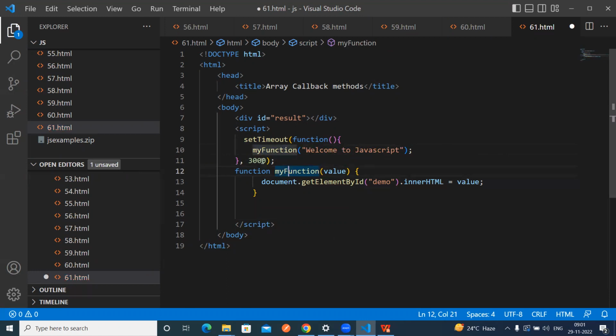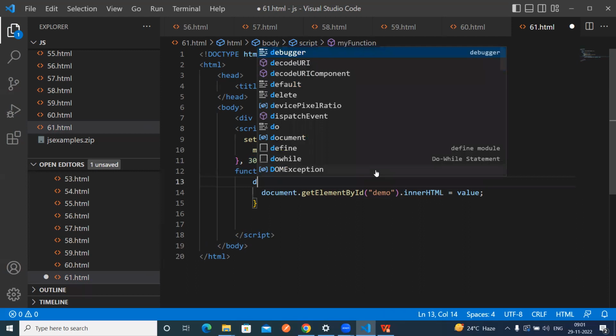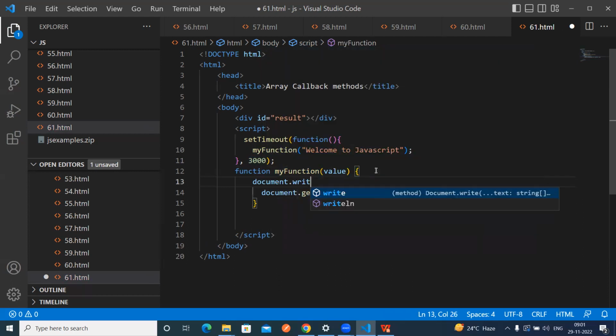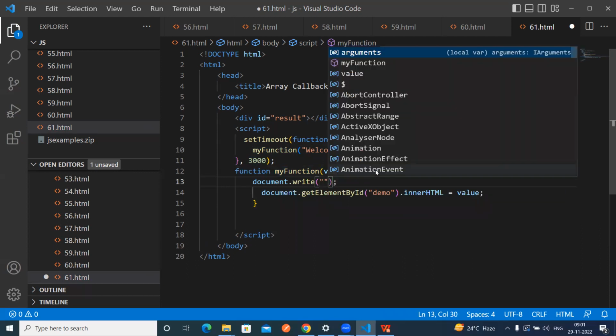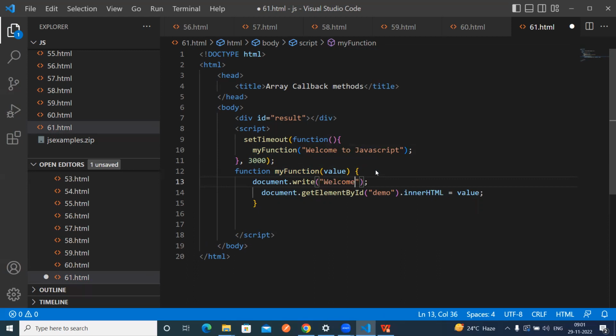We print it after 3 seconds. For suppose, document.write welcome to UI training.